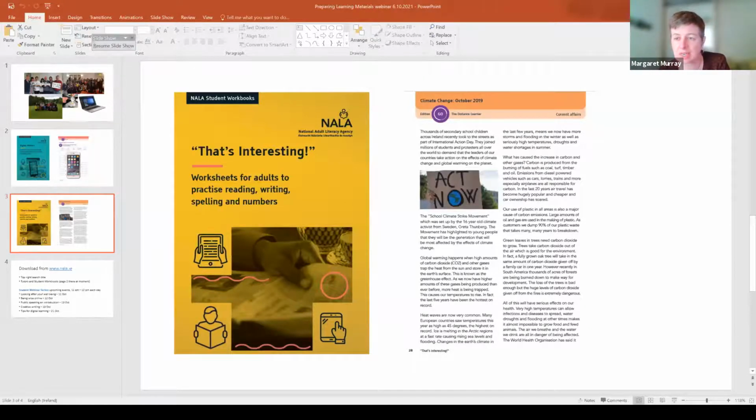Edel Donlan writes those for NALA, and they're sent out with our membership email once a month to all our members. And our centres often print them out and leave them around the centre so students can have a look at them. What they are is a topical article of one page, and it might be 2 short articles or one on one topic.